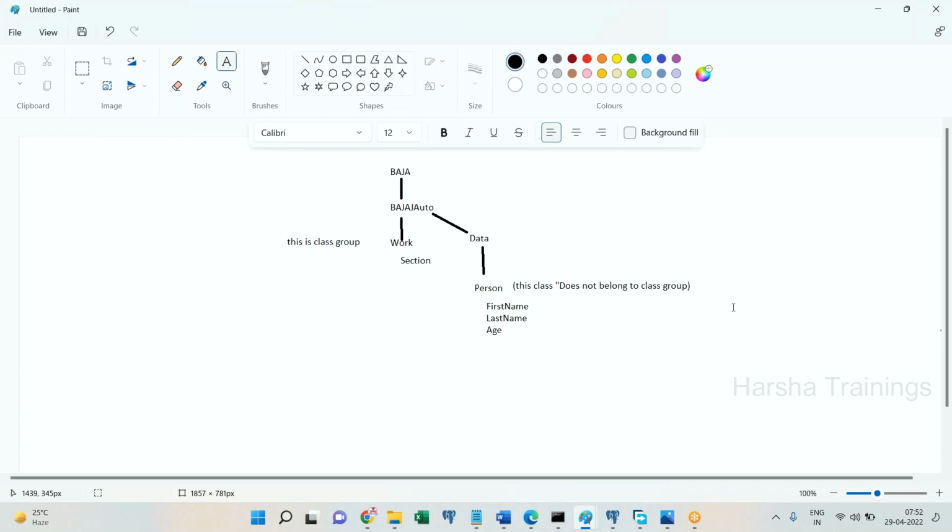Everyone clear with the concept of pages? Here we discussed what a page is and what the advantage of using pages is. I mean, what is its purpose? Two points. Apart from this, we also discussed the best practice of creating properties. What is the best practice of creating properties? Properties are to be created in a data class. It is a thumb rule always. The initial classes we learned, that is not a best practice.